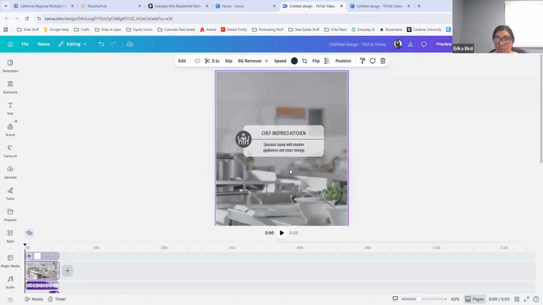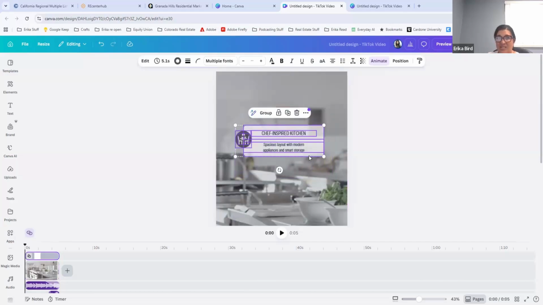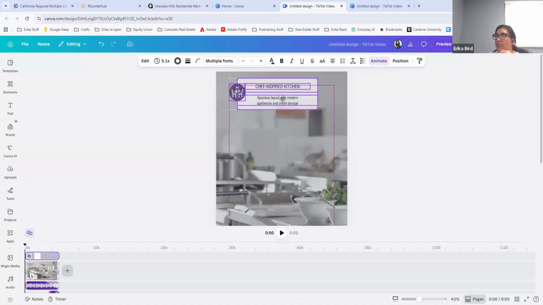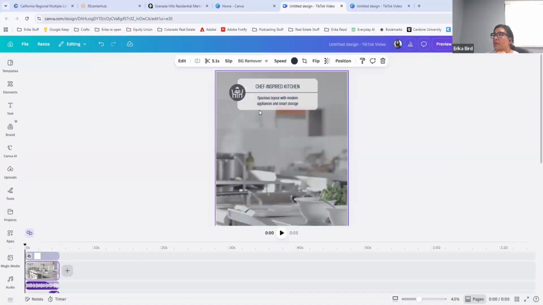So it's not going to move anywhere unless you were to detach it. So with these items, this allows me to hold down my left mouse button and I can drag a box over, and now it's going to select all of those elements. And that way I can move this up a little bit.